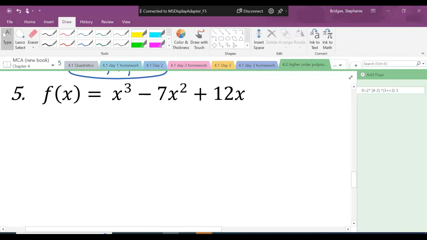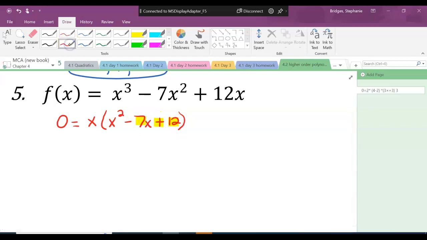And then set each one of those equal to 0. All right, I'm going to do a couple of things at a time. I'm going to turn f of x to 0. And then, do these have a GCF that I can pull out first? Yes, what do they all have? X. Okay. And if I pull that out, I'm left with x squared minus 7x plus 12. So again, I'm looking for the factors that multiply to give me 12 and add to give me 7. We don't worry about the signs until the end. Also, the x that you pulled out, don't lose it. It stays in the front.